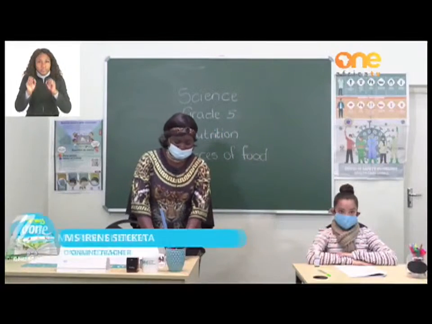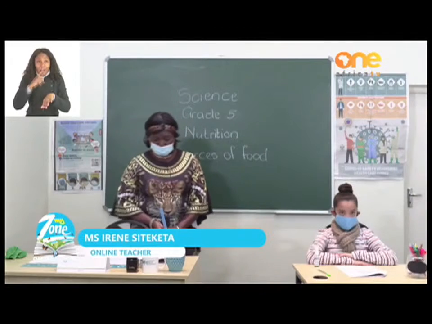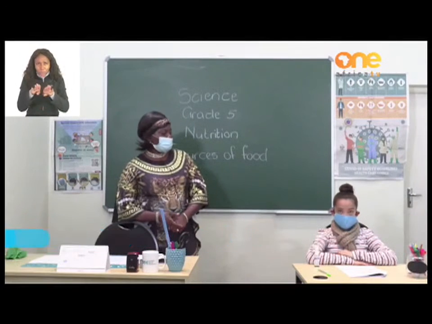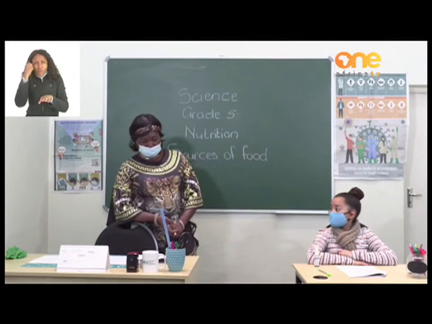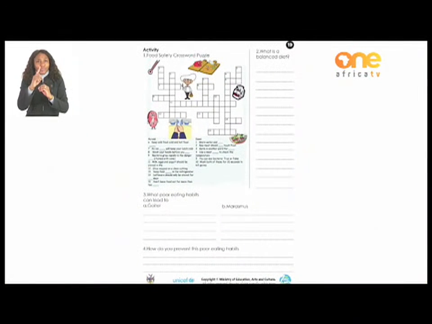Well, boys and girls, Chanel, it's activity time. Let's try to do some activities to check whether you really understood the topic or not. Number one, you need to complete this food safety crossword puzzle. You have words across that you need to complete and words down. So read the instructions and complete the words according to the blocks.